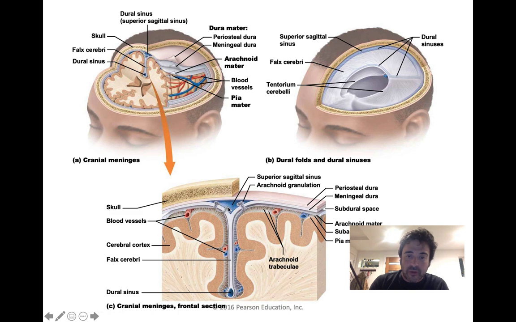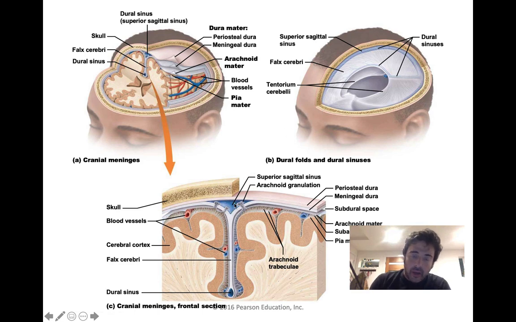And the reabsorption of cerebrospinal fluid from the subarachnoid space is actually facilitated by these little structures right here called arachnoid villi. Some textbooks call them arachnoid granulations, but I'm going to call them arachnoid villi. Villi, or villus if you're talking about singular. So what this is calling an arachnoid granulation, some textbooks call it that. I prefer arachnoid villi just because I like thinking of them like little finger-like projections.